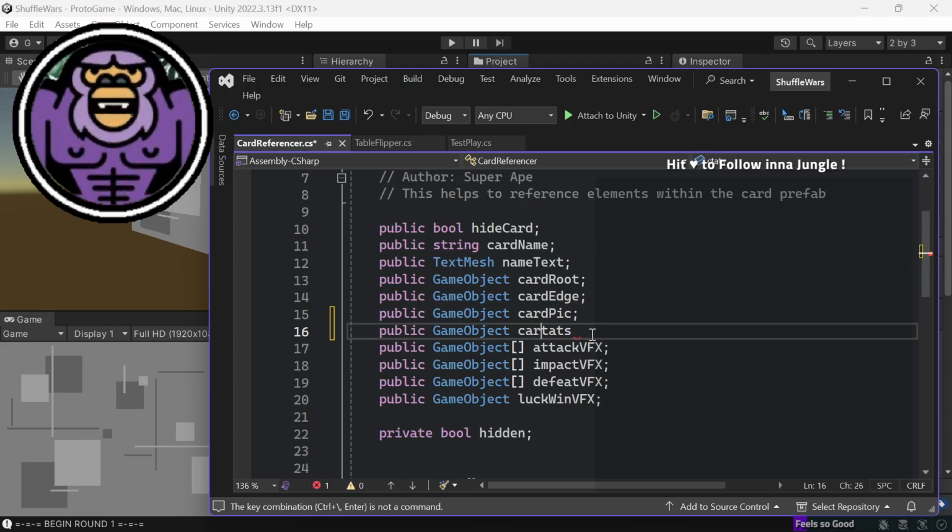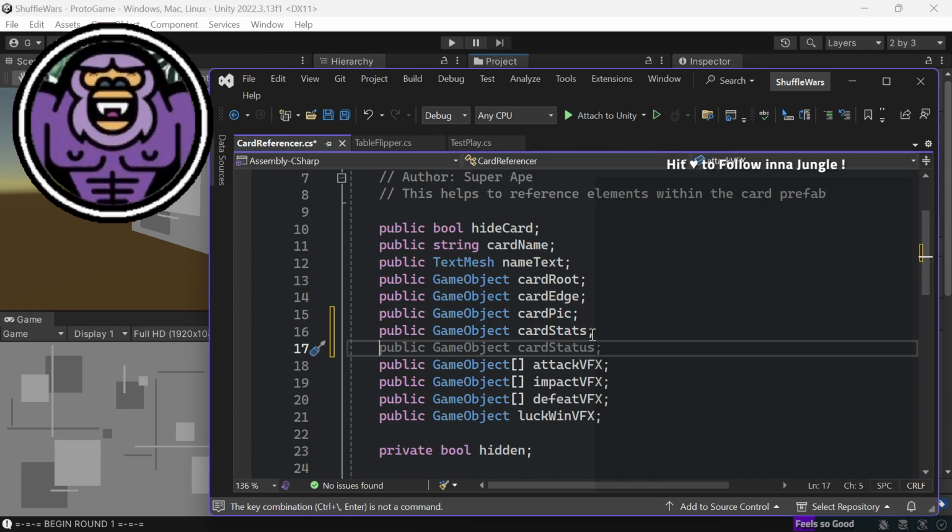And I want stats alone because I want to be able to turn it on and off just to at least solve that issue where we can see the backside of the letters. Yeah, I think I actually want this. But do I need more than that? I don't know that I do.